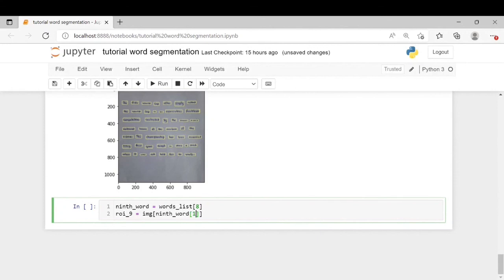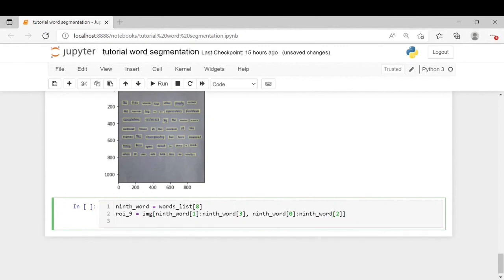The y coordinate, 3, comma, 0, 2. So NumPy considers row first and then column, right?